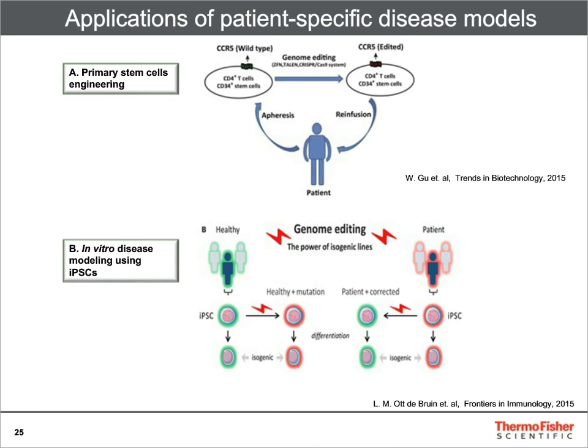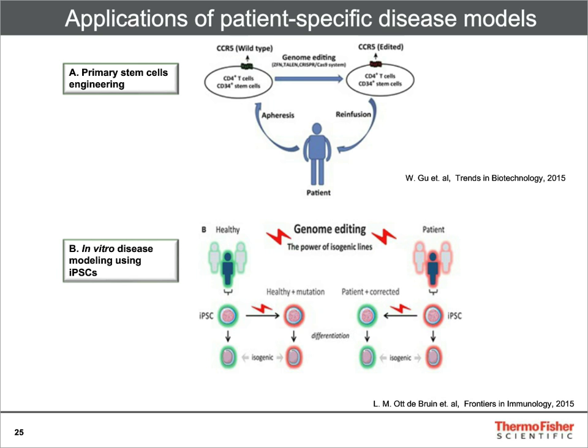This slide describes the application of genome editing tools in creating patient-specific disease models using primary cells and iPSCs. The top picture describes genome engineering-based HIV therapies. CCR5 is expressed on CD4-positive cells, and a natural variant of CCR5 confers resistance to HIV infection. Recently, researchers modified CCR5 using CRISPR and TALENs and infused modified autologous CD4-positive T cells to the patient. Clinical trials are ongoing to demonstrate the efficacy and safety of these studies.